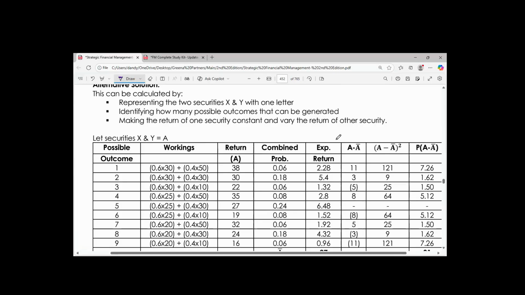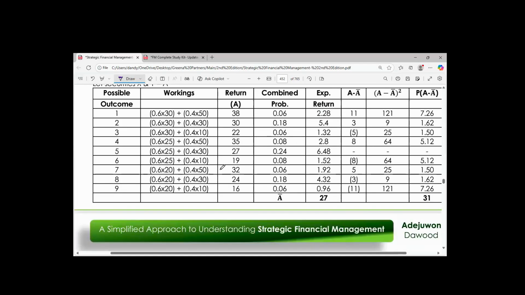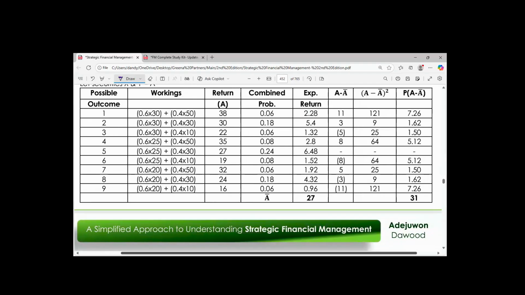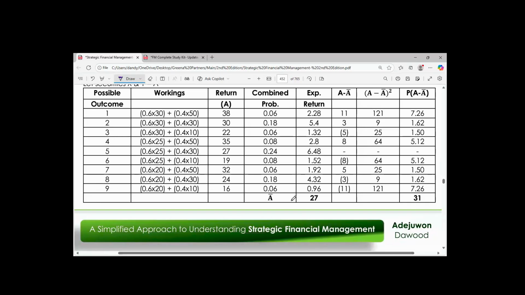In our next class, by the grace of God, I will solve one more illustration. I don't want to stop this topic now. We are going to have one additional illustration in our next class, where the examiner will not give you the return in percentage. It will be given to you in Naira. If you have such a situation, how do you then compute your portfolio return, portfolio risk, and the likes? So we are going to do it in our next class.